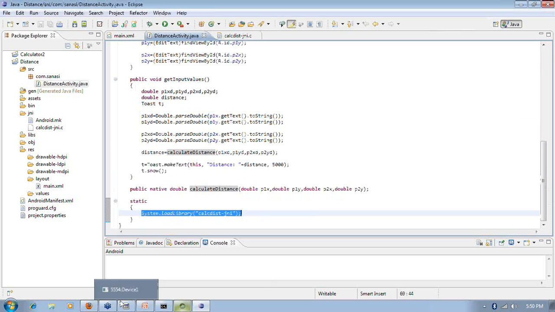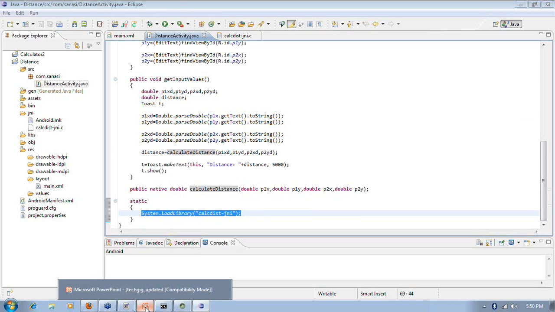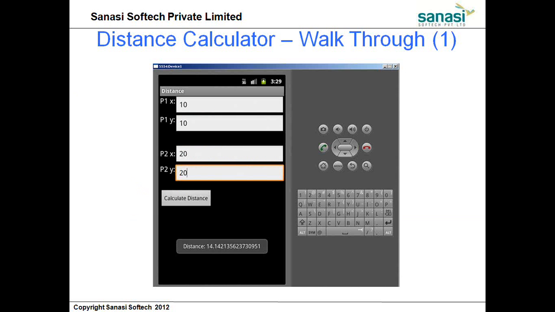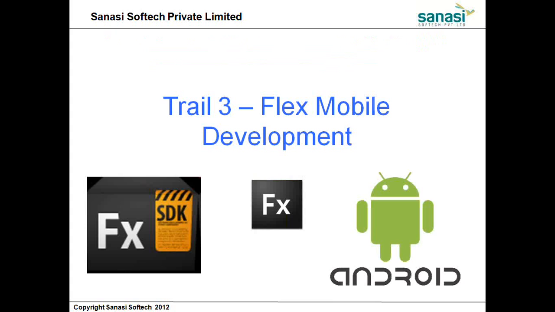Now let's move on to the final trail, which is going to be Flex. Okay, so this is the third trail. In this case, you will need to have the Flex Builder. We are not going to use Eclipse for this. Obviously, we are going to use Flex Builder. Interestingly, Flex Builder is actually a custom built version of Eclipse itself. So in a way, deep down, we are still making use of the Eclipse IDE itself.